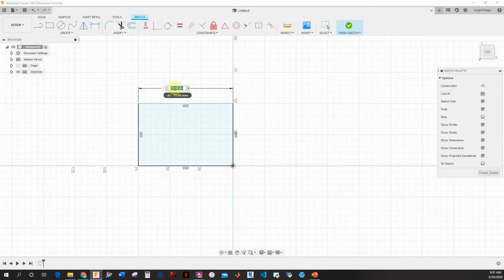So let's make it, I don't know, 50 and 50. Okay, so there's my height and my width. Now this has two dimensions right here. So this is dimension 1 and this is dimension 2. So this is my X and my Y. X is dimension 1, Y is dimension 2. What about my Z? My Z is either going into the page or out of the page, right?